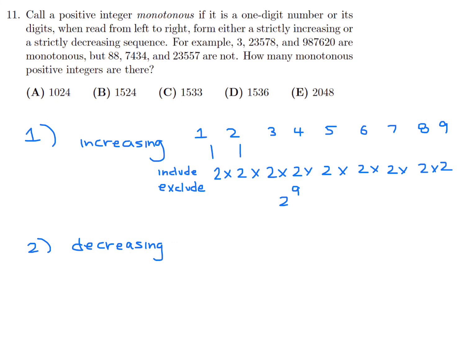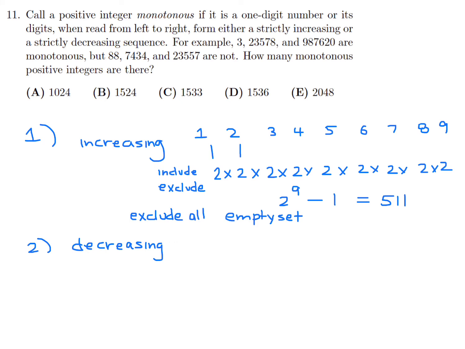But here's where it gets a little tricky. Not extremely tricky, but just a little bit. One of these I have to subtract. Why? That is the one where all of them are excluded. If I excluded all the numbers, I'd have an empty set, and an empty set obviously is not a number. So that one possible outcome I have to subtract from the total. And when you do, you get 512 minus 1, so 511.